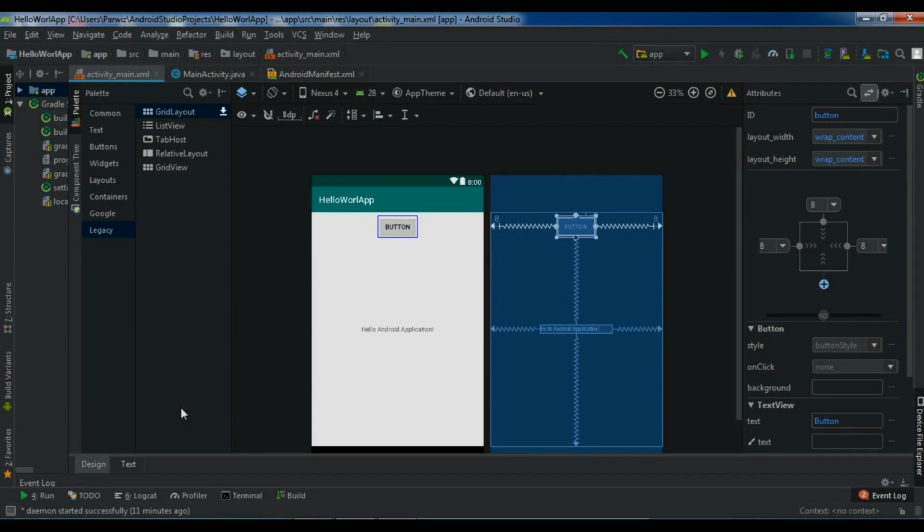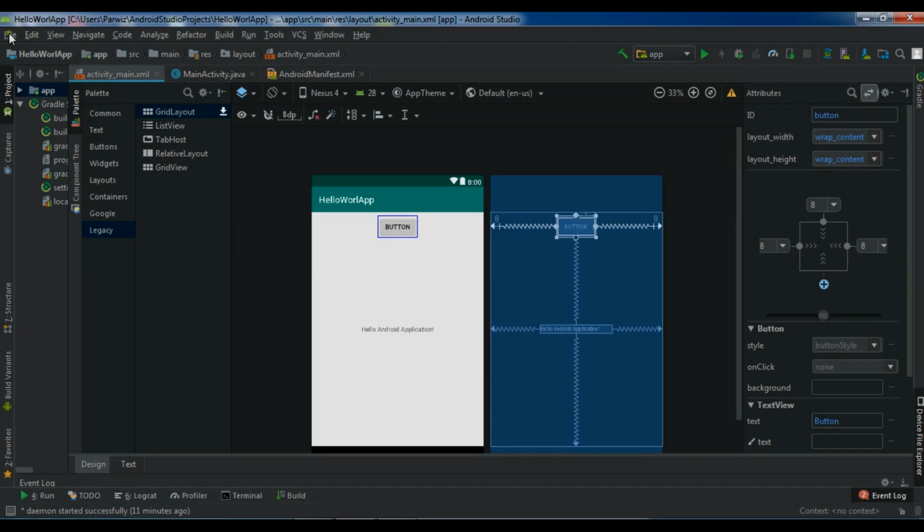In this video I'm going to show you how you can start a new activity in Android Studio. Before this, in the previous video, I talked about activity and gave an example. For example, the Facebook login screen is an activity. When you give your password and email address and click on login, your profile opens. Now this profile is another activity. In this video I'm going to show you how you can programmatically open another activity.